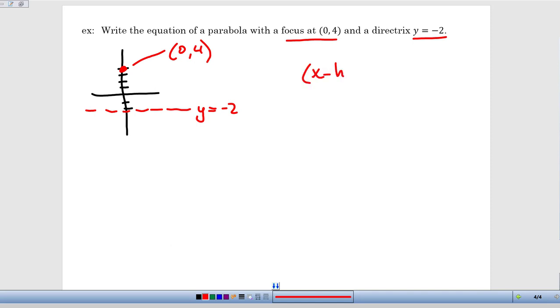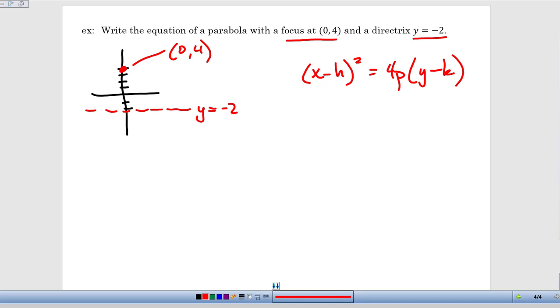So I'm going to write down that parabola equation: (x minus h) squared equals 4 times p times (y minus k). So we know that much. We know we're dealing with a parabola that's opening in the vertical direction. We actually also know that our parabola opens upwards, since the focus is always on the inside of the curve and the directrix is always outside of the curve.